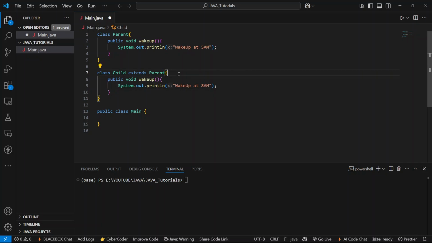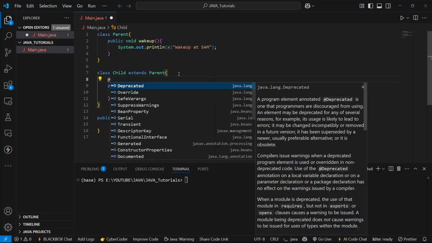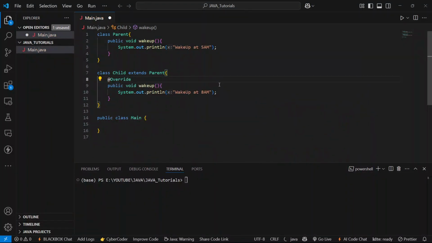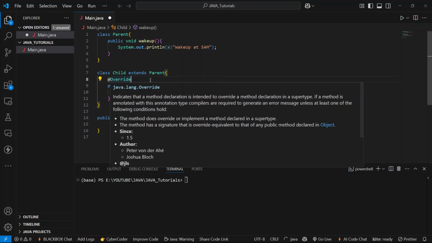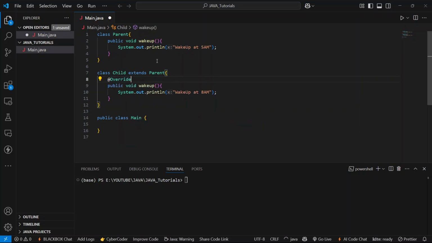While we are overriding, some people keep the @Override annotation. Most people don't know what the Override annotation is. The Override annotation checks whether the method signature of these two methods is the same or not. Whenever we add @Override, it confirms that the following method is being overridden.